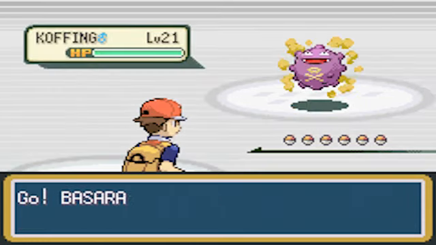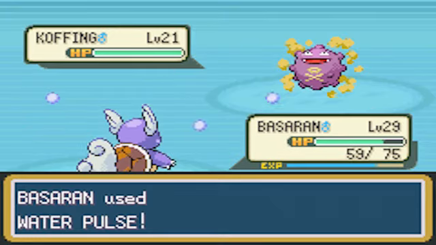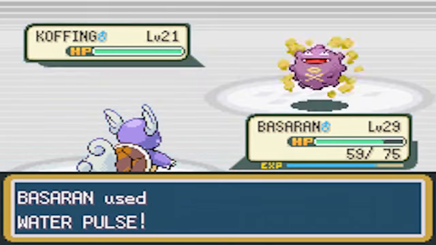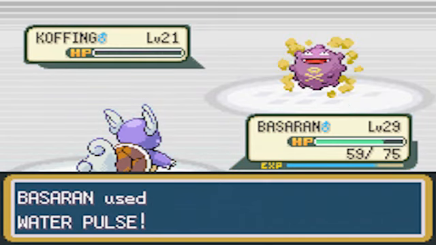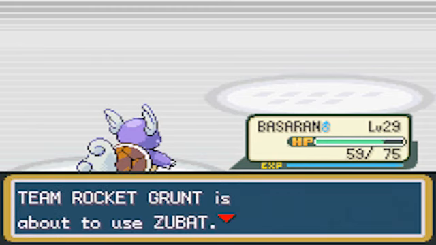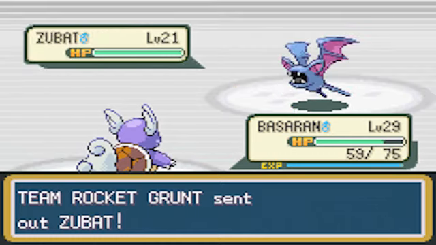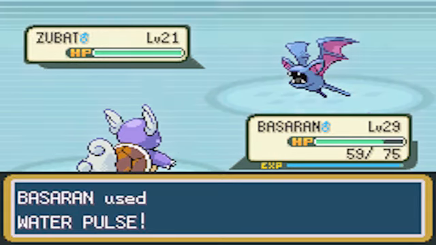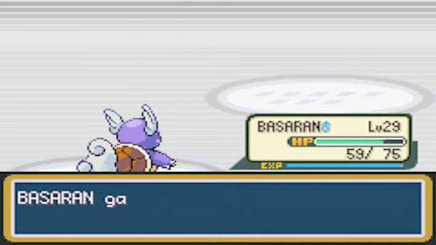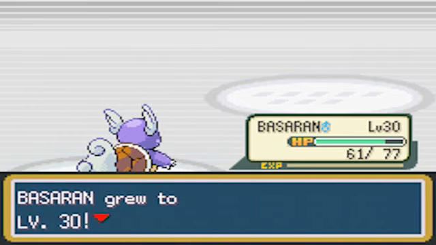But, whatever. Alright, coughing. You have lower physical or special defense than physical defense, so I'll just Water Pulse you in the face. What the heck? Not even double quicking. Stupid touchpad. Okay, next is Zubat. And there he goes! And Bassaran is now level 30. Awesome.